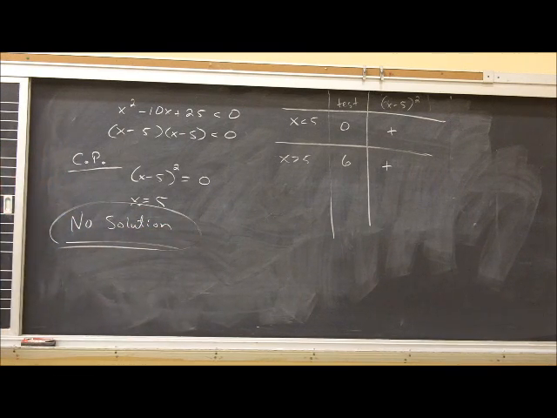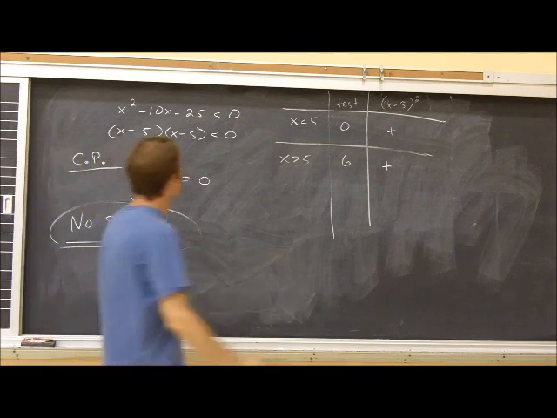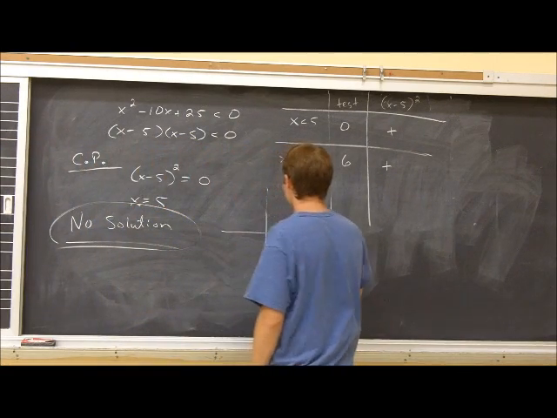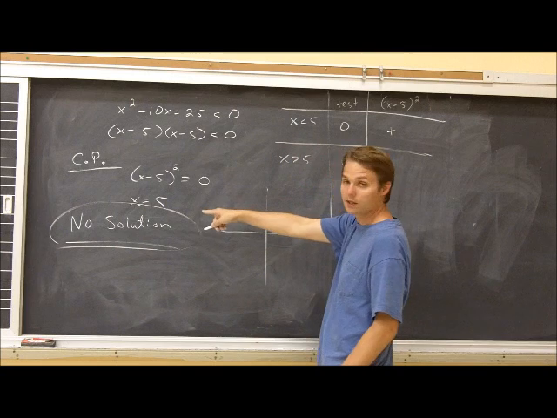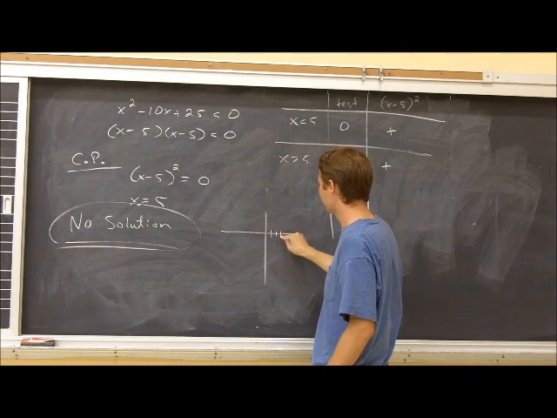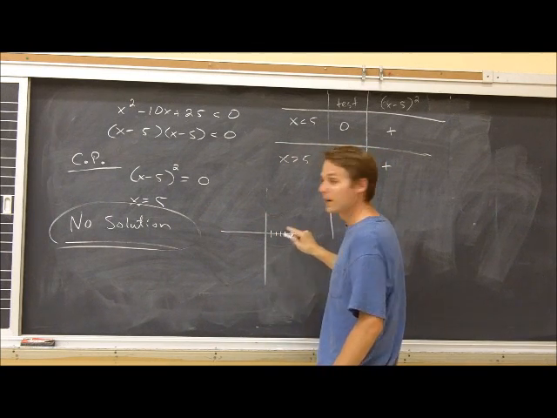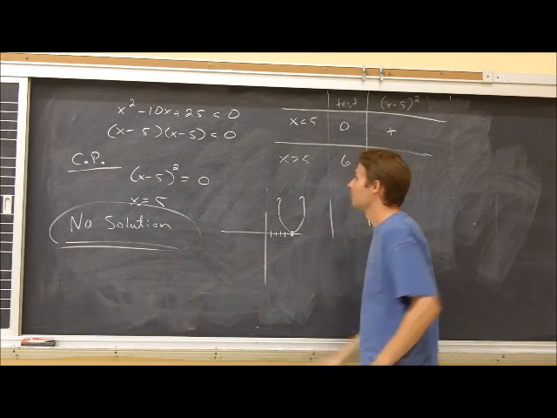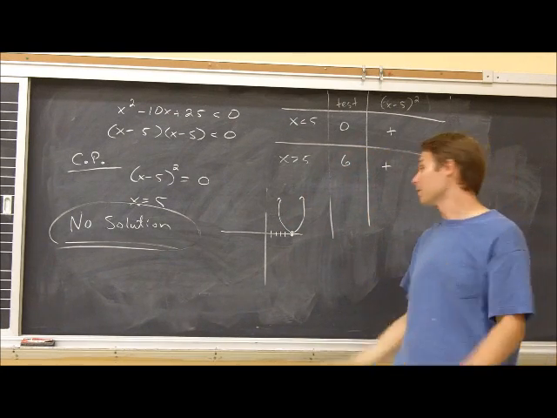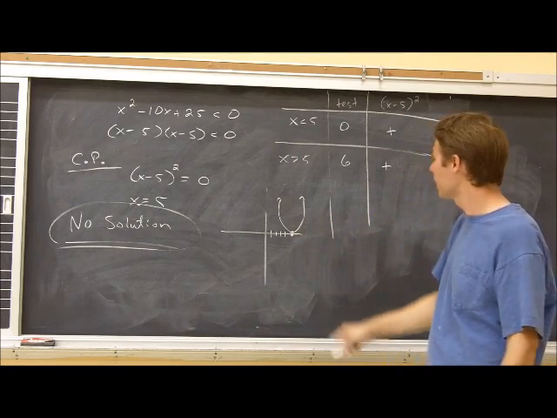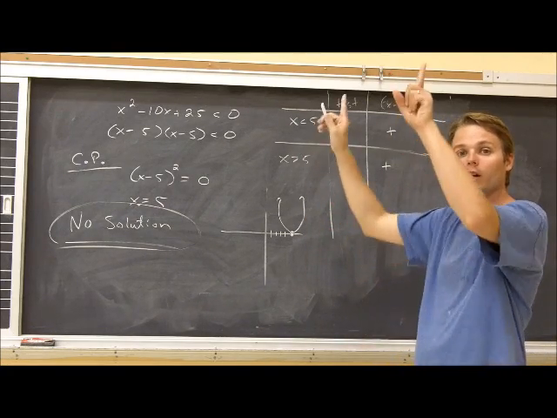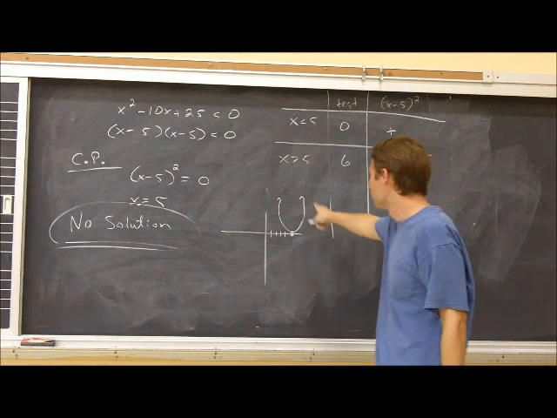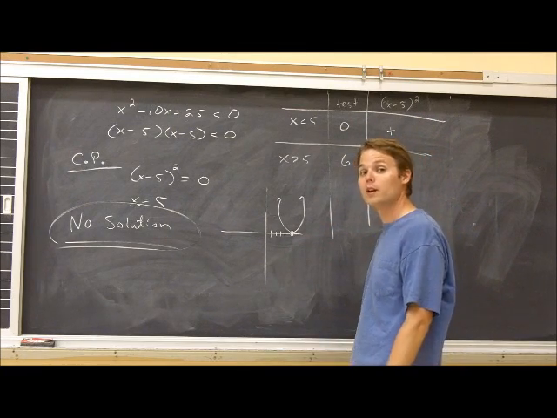Now, what does this mean graphically? Well, this means that this graph does have an x-intercept. It has an x-intercept at 5. But it only has one x-intercept, right? So that means that the graph actually looks something like this. And you can see here the graph equals 0 when x equals 5, but the graph is positive everywhere else. It's above the x-axis. There's nowhere on this graph that the graph is below the x-axis.